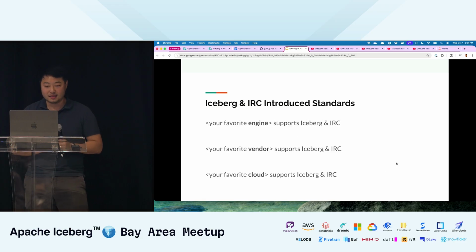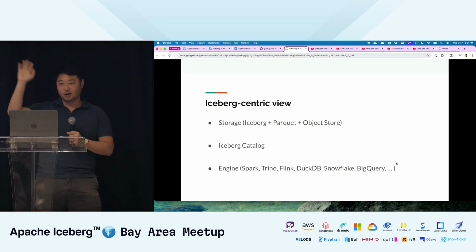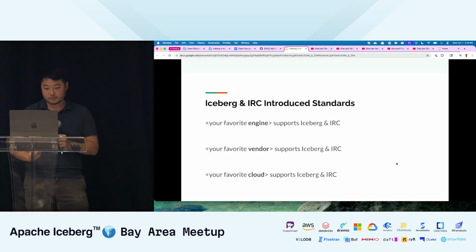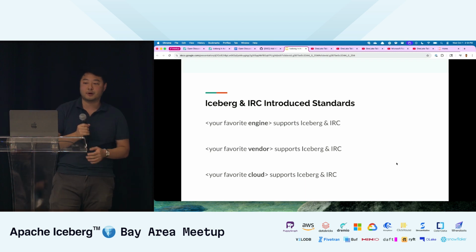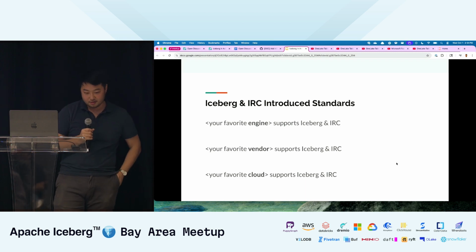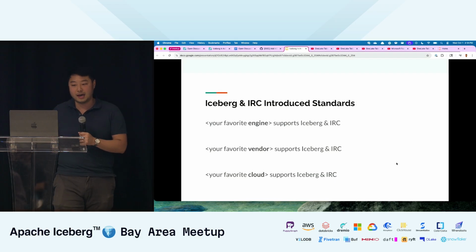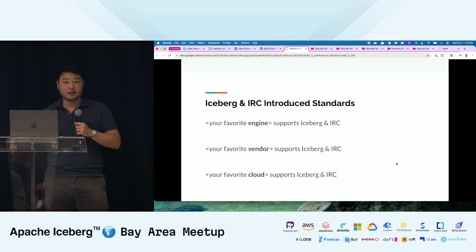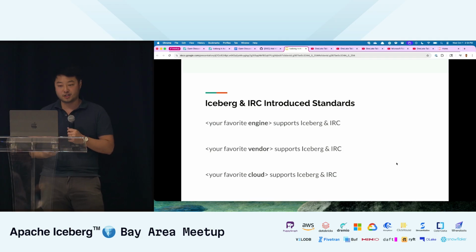And we don't have that in the Iceberg view. With the Iceberg view, what you do is you say, there is a catalog, go integrate with it. Iceberg and the Iceberg catalog introduce standards. We just talked about the v3 spec. There's also an Iceberg REST catalog specification. And what this introduces is a standard and a reference for integration.